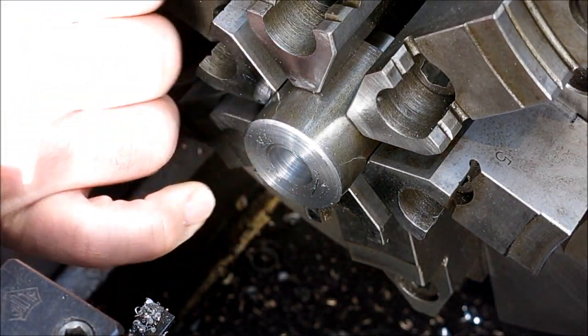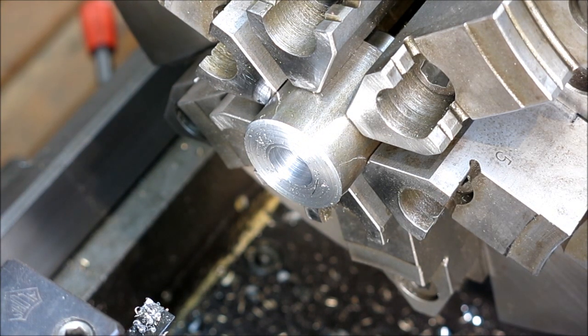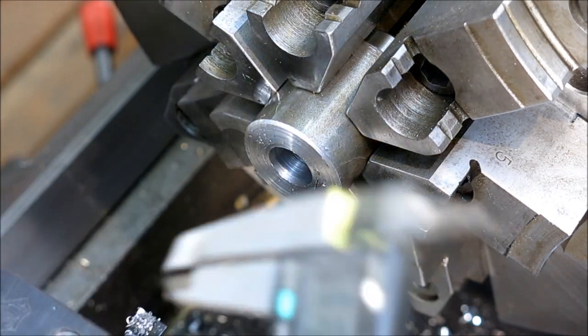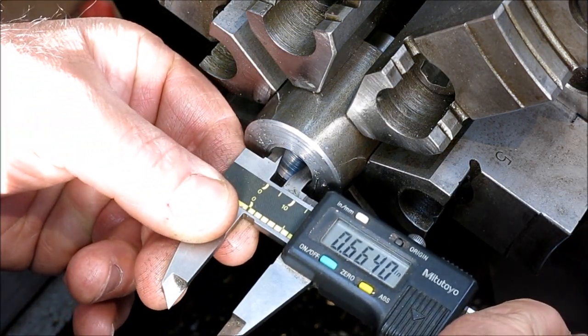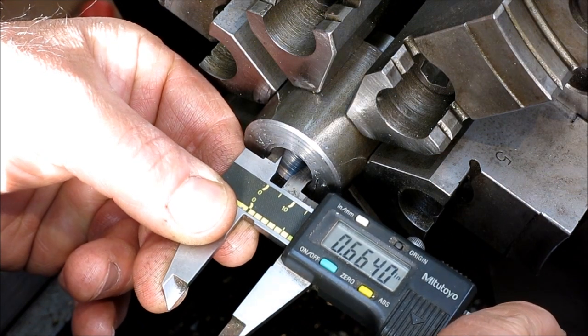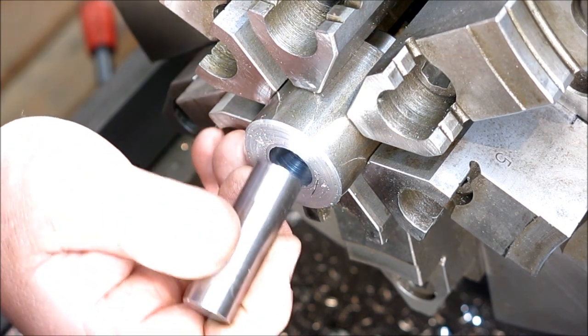And then what I'll do here is just a little different than I normally do. So let's just get a caliper dimension to start with so we know kind of where we are. So we're 664, 665, somewhere in there. So I got my plug gauges out, so I'm going to grab a 664. There's a 664. We're going to try that in there.